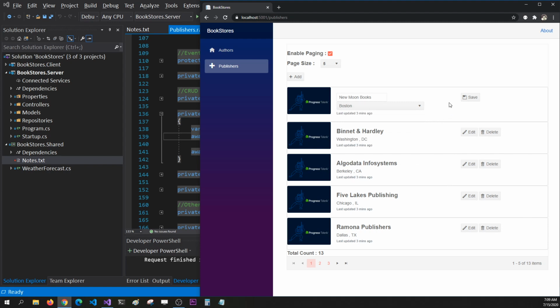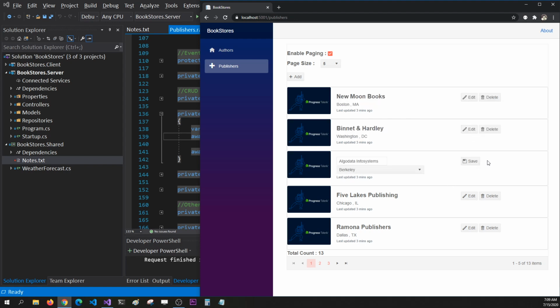You can write any logic on those handlers, but I'm going to use this logic to show you how you can use OnEdit event. You can also see that whenever I click on edit, I don't have any close or cancel button to get out of this edit mode. I have to click on save. So we're going to add a cancel button, which will get us out of this edit mode. And you can also handle on cancel event to log information about what was canceled. Okay, so let's first check this on edit event, and then we will work on cancel button.